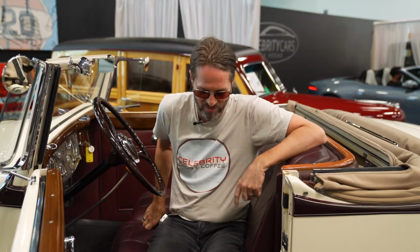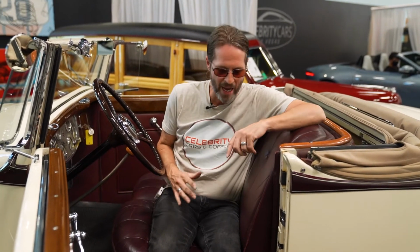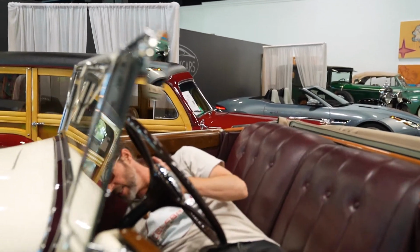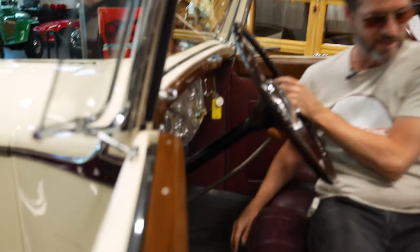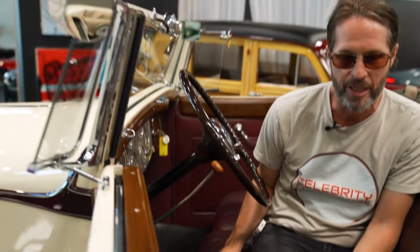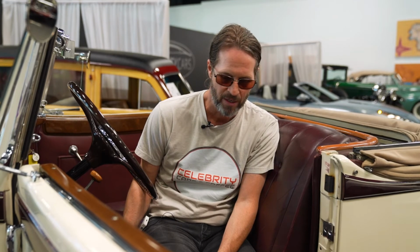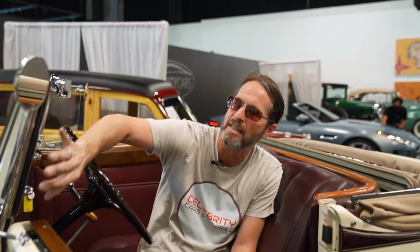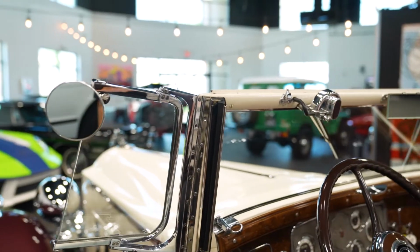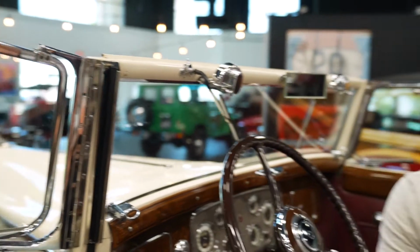But it's in wonderful shape. The seat feels absolutely incredible to get in and out of. I always like to look underneath the seats and feel underneath the seats and see if any of the cushions have dry rotted, and they go to pieces, and every time you get in and out of the car, it leaves a little pile on the floor. Not this one. This one's in great shape. No piles of anything laying anywhere. So beautiful glass, beautiful side window. Chrome is great.